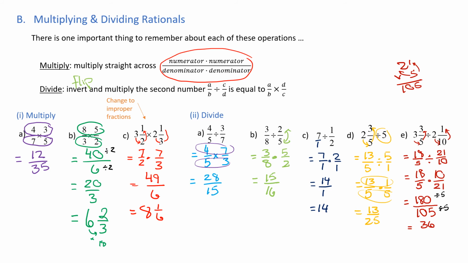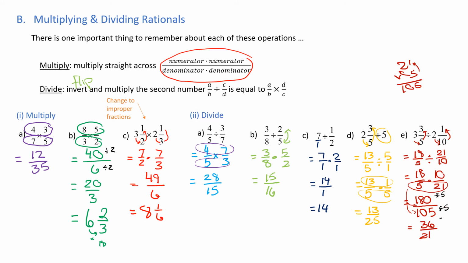And 105 divided by 5, we just did that. Remember right up here, we just did 5 times 21 to get 105. So we're going to get our 21 back again there. So it turns out we're not in lowest terms yet, which means instead of dividing by 5 up here, we could have actually divided by something bigger than 5, but that's okay. We're going to keep going until we get it in lowest terms.